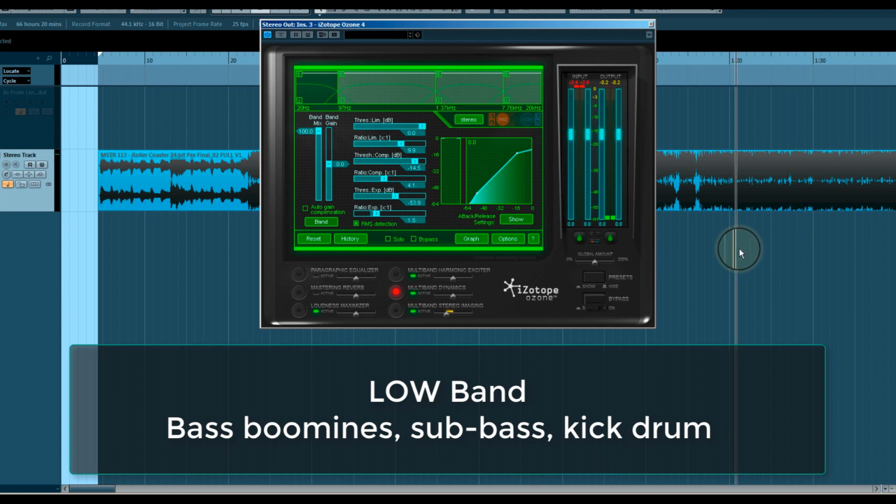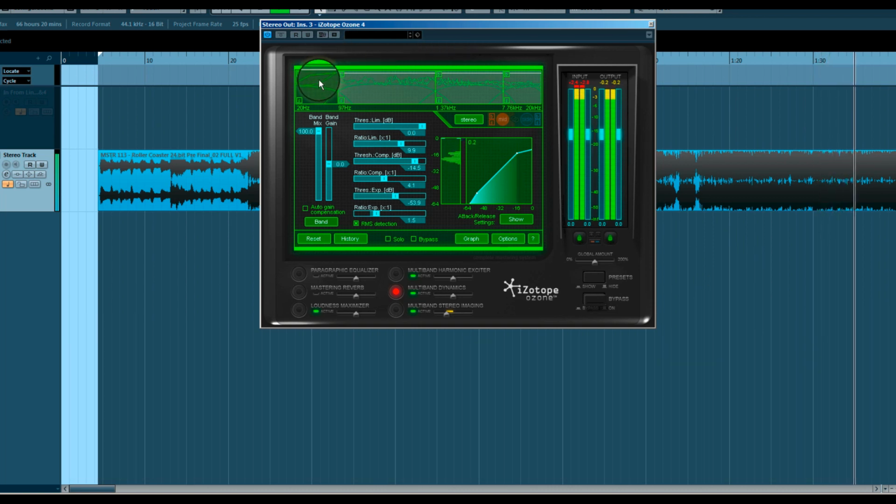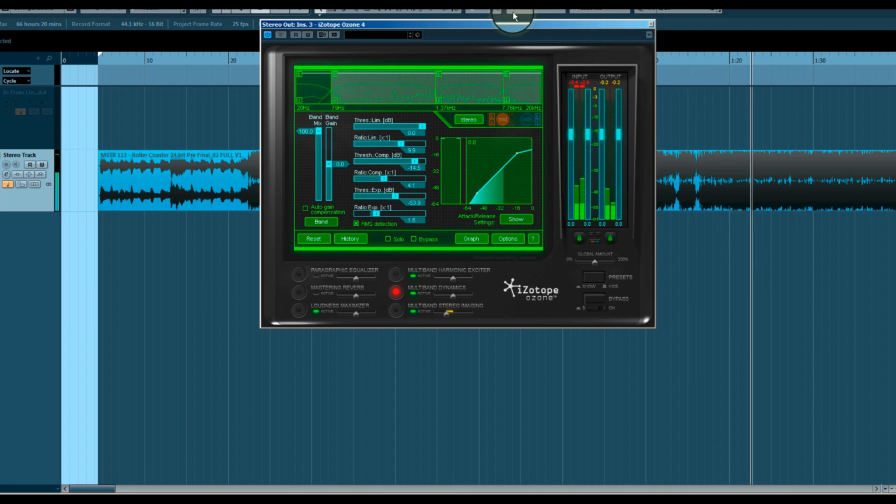Matter of fact, I think on this song you might be able to see your kick jumping right there. I think this is a hip hop song with a sub bass, so you see it hanging there. But if you have a hard kick, you just see it popping up in this area. Your bass guitar is here, and like I mentioned, you could move it over to include more of that if you would like to do that.